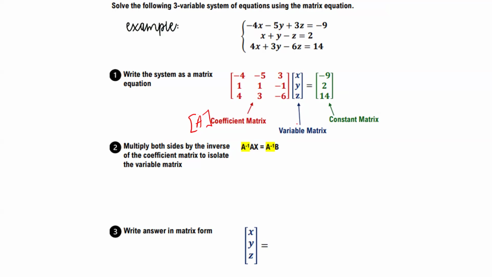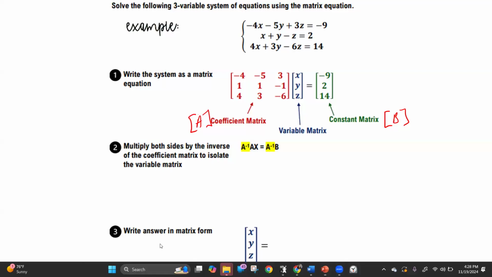This time, for my variable matrix, I have X, Y, and Z. And then our constant matrix, which is our matrix B, we now have -9, 2, and 14. We're going to put them in the calculator, and then multiply the inverse of A times B. Again, you cannot do B times inverse because it will not work.